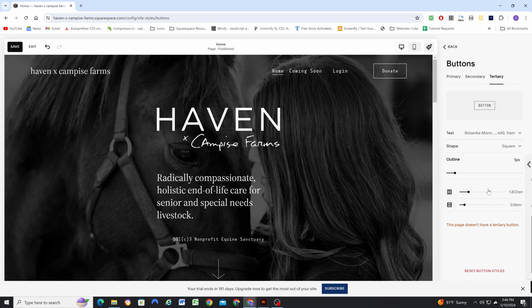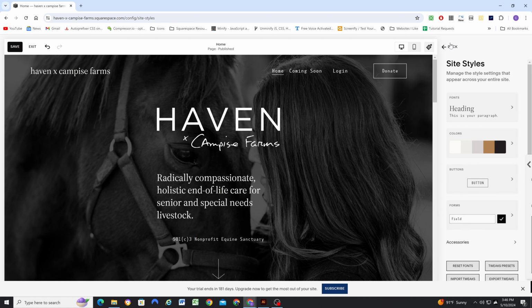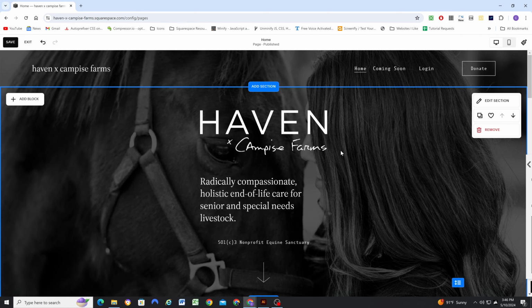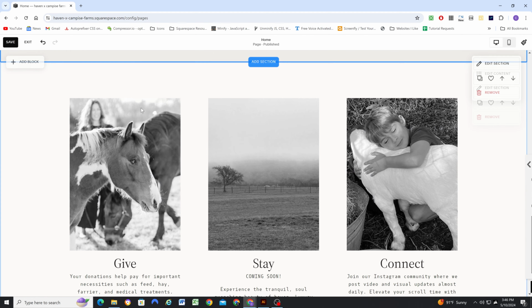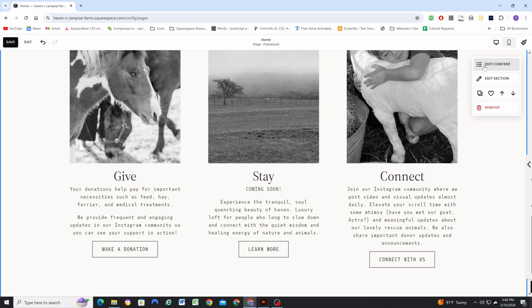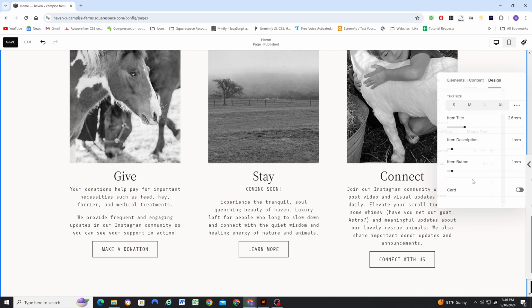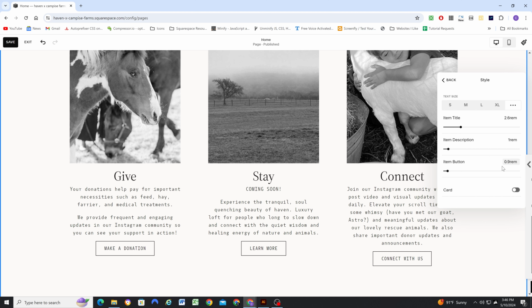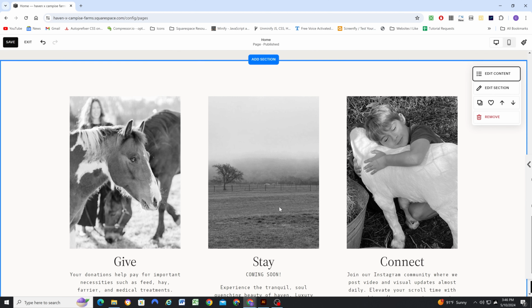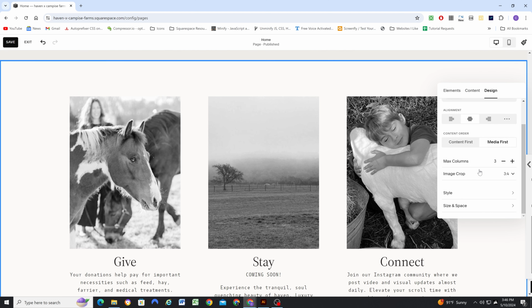And tertiary will also be 0.9 rem. All right, a little bit of fiddling there, but we are now back to where we should be. I'm going to edit this section. I don't think my change for the button took because I need to do 0.9. There we go. Okay, so let's go back in to edit this content.